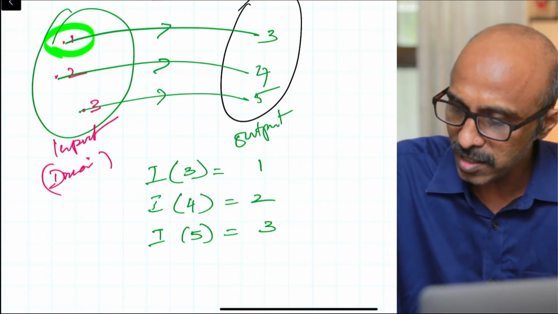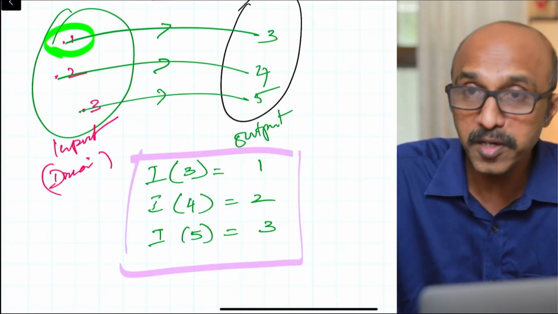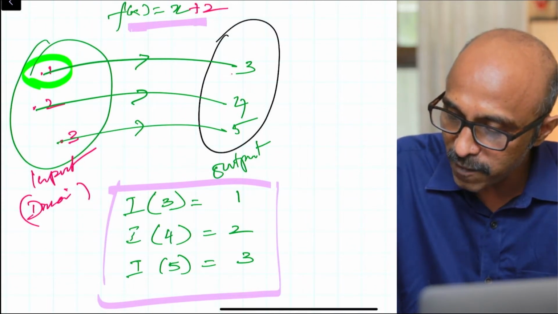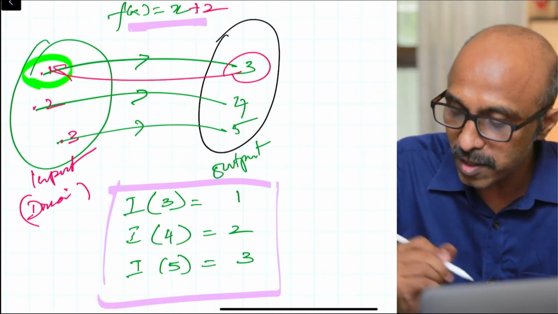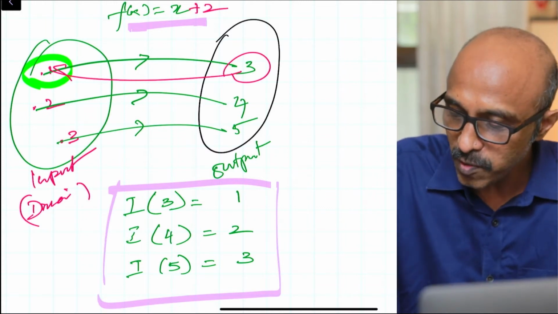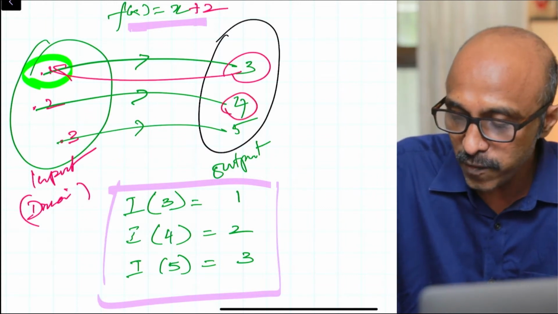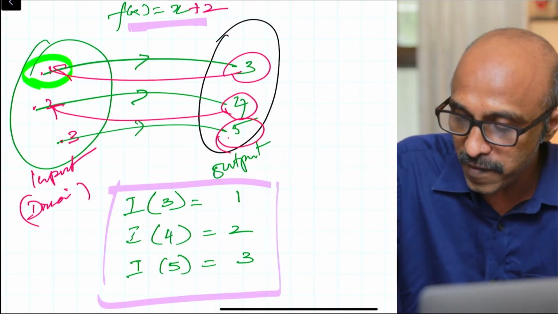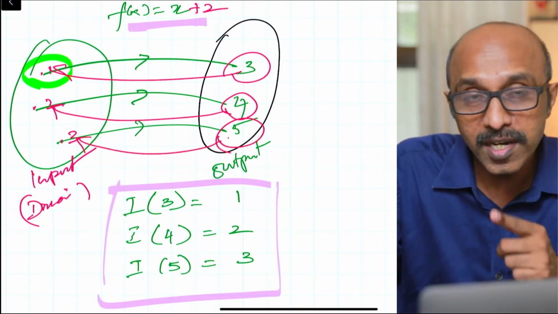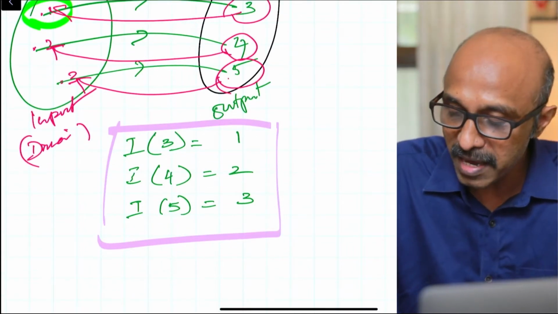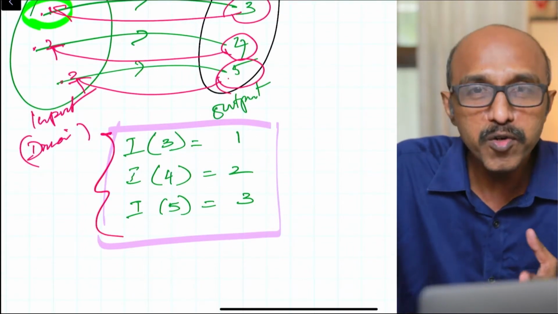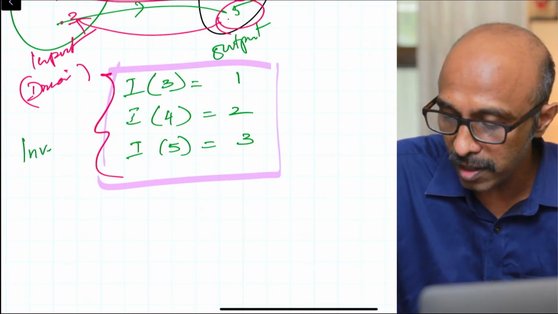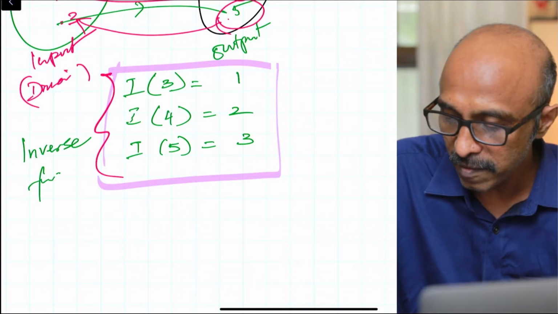Is that right? Just take a look at this. A new function that is actually taking me from 3 back to what we started off with. That would mean undo, right? A new function that's taking the value 4 back to what we started with, 2. The new function that's taking 5 to the original value, 3. That would make this an undo function. And this undo operator is what we will call the inverse function.